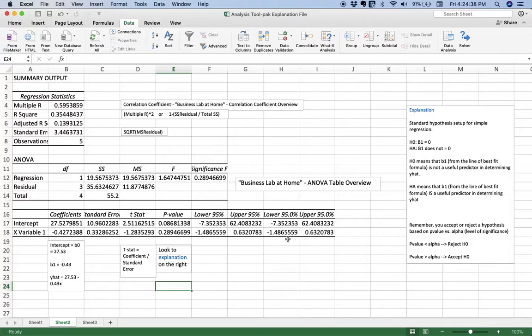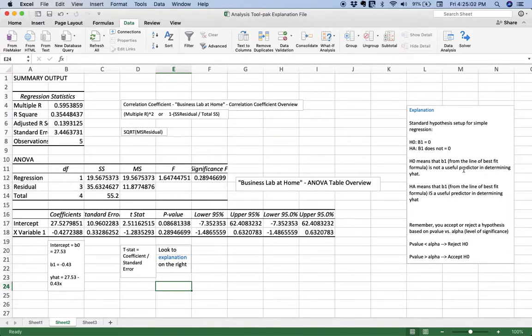So simply, you can see that each of these values, the intercept and the x variable, have their own p-values tied to those variables. Those p-values you should compare to an alpha. And if the p-value is lower than your alpha, that means that you're going to reject H0 and claim that that would be useful in helping you predict your y hat.